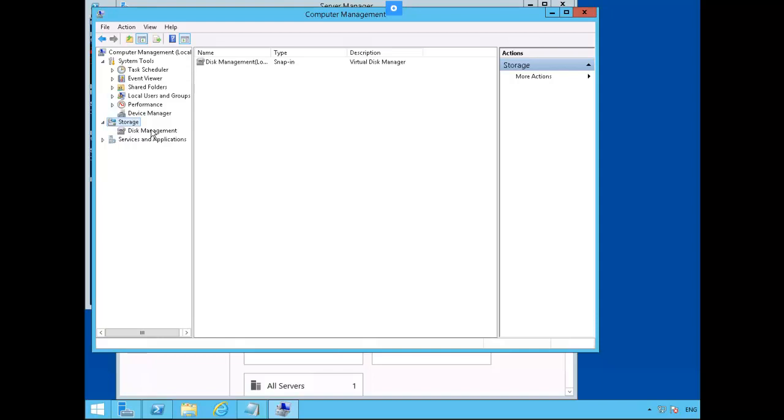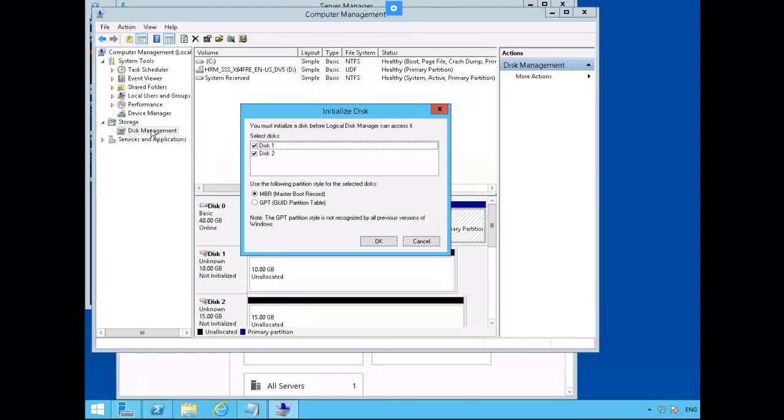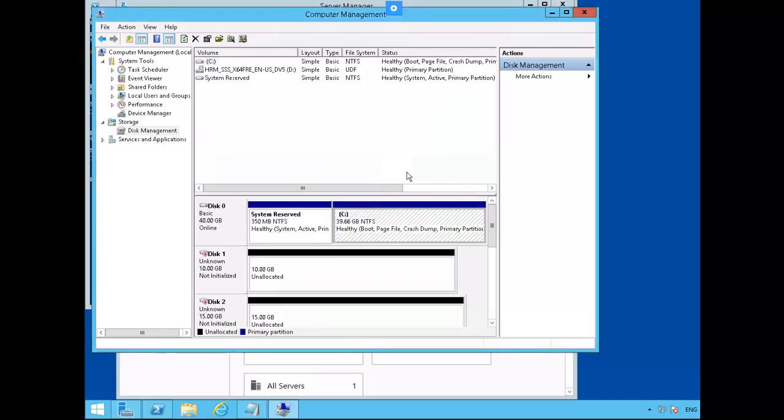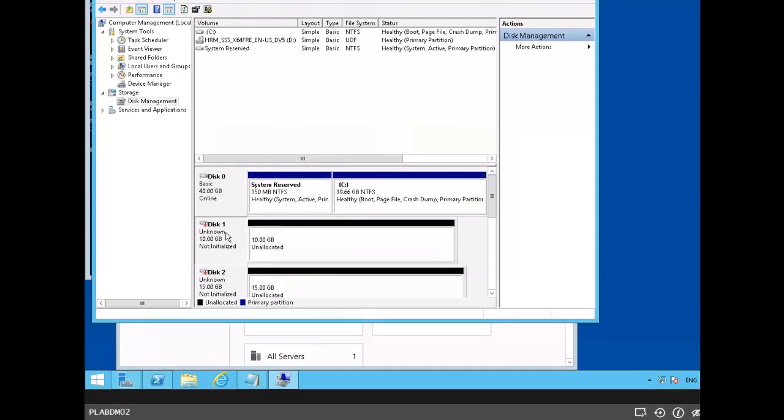Let's click on Disk Management. We have a couple of disks here that are unallocated.